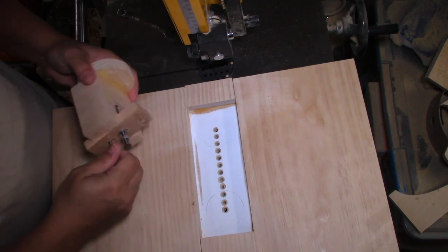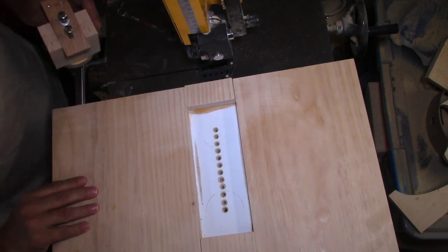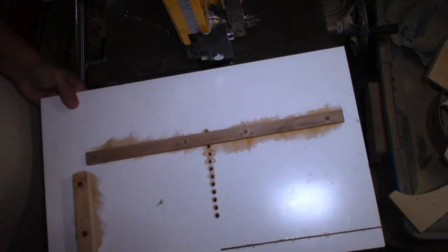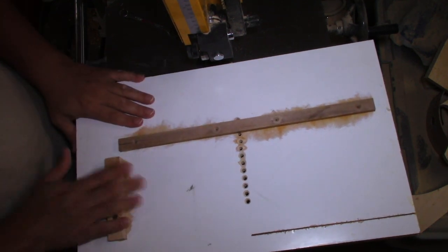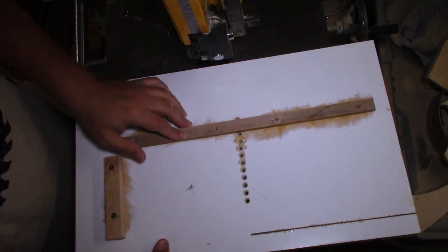So let me show you how the bolts are, and then I'll show you how to use it. On the underside here, I have glued this and I removed the screws. It's not going anywhere. The stop rail has also been glued, but that one, I'm not worried about the screws poking through or anything like that.